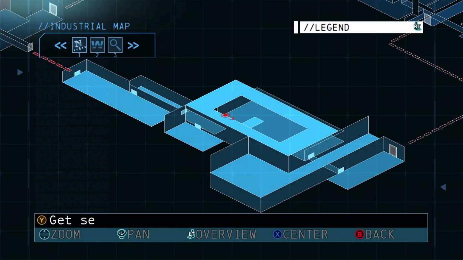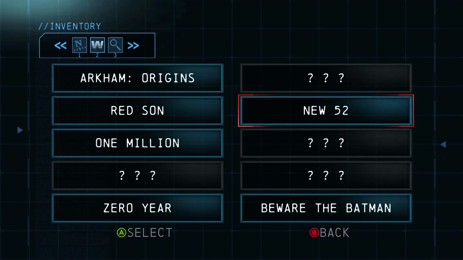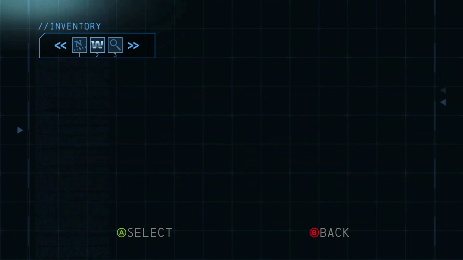Cool. 1 million gloves. Are we ever going to finish a suit? We have 3 pieces. We just need 5 more. What do we even need for all pieces? Cowl, chest piece, boots, belt. Okay.